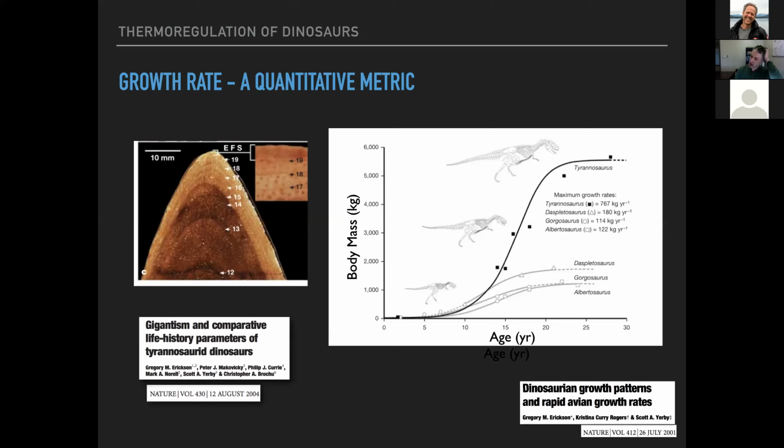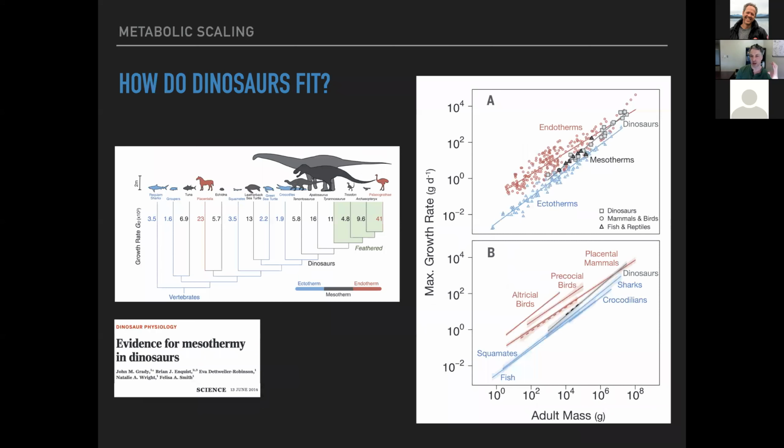And so preliminary work made some comparisons, but they were relying on pretty old data sets from the 70s. And so what I did in my PhD was update that. I collected over 200 species, many thousands of data points. And each point was a maximum growth rate for that species, as well as synthesizing all the available dinosaur data out there. And so we see, again, for a given body size, moving on the right axis, 10 to the zero is 1 gram, and 10 to the 2 is 100 grams, et cetera.